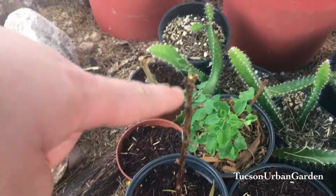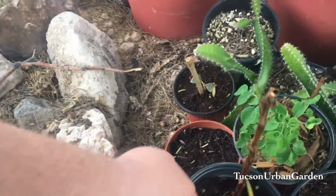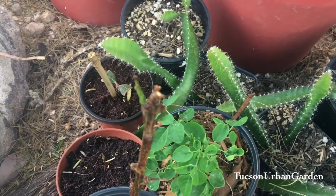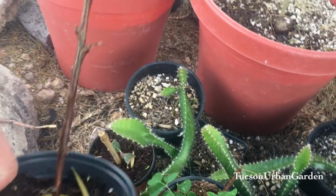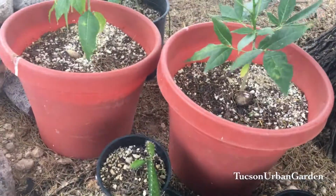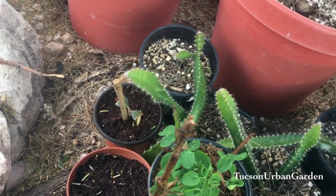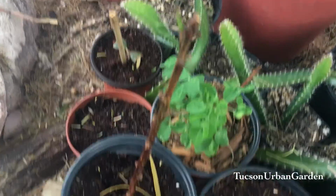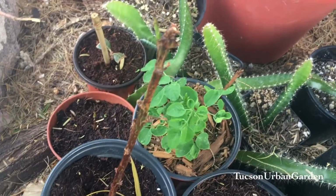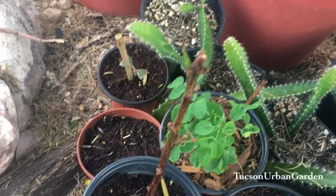First of all, this one right here, and that one, are all plums, different types of plums, and you'll see that they've got some new little growth coming off of them. So I'm very excited about that. One of them is a Santa Rosa plum, I believe, or Santa Ana plum, and there are two of the elephant ears, which are big, awesome plums, but they need the second plum to fertilize them, and so that is why I have two different varieties now. And the Santa Ana, which there's only one of, is self-fertile, so it doesn't need a pair, but the elephant ear does.